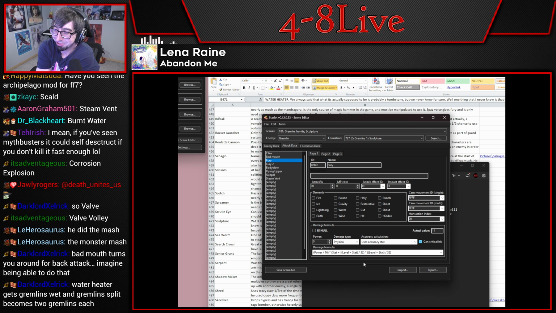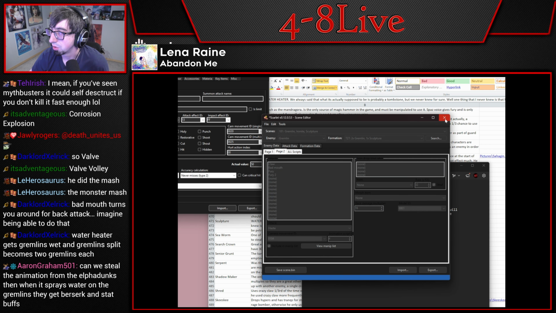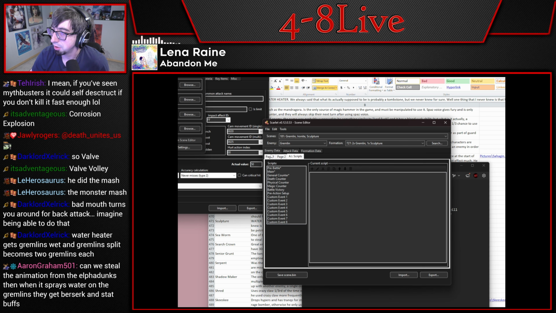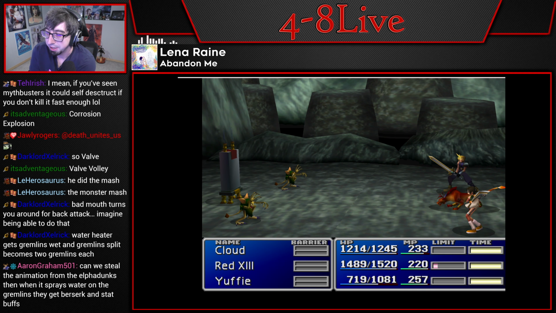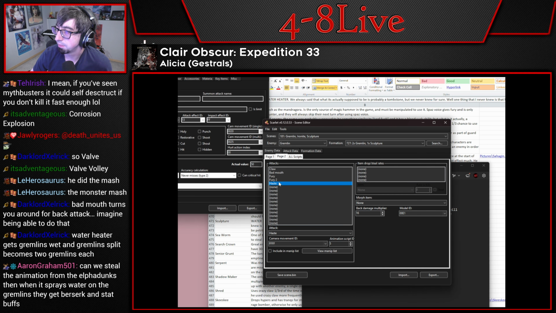There really is a goofy thing we could do with the water heater, like spilling water on the gremlins. If I give haste, and then give it the same animation script as Fury, we might be able to get a cool effect where it has the same animation. But wait, why did the ID change? We also need to make it so they only do this once, because they're just doing it every time they get hit. I guess because we're copying the animation, I think it messes it up.